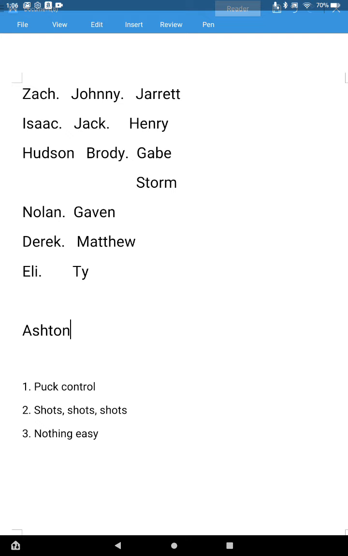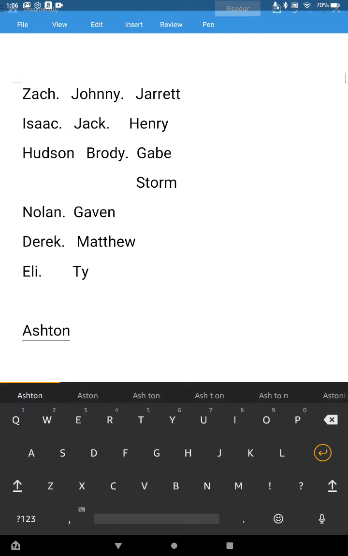Today's game is at 3:10 against Farmington. It's the last pool play game of this Edina tournament. Ashton is going to be getting the start in net. And as it has been for about a week now, we're going to keep the lineup the same. We may make some changes after pool play, but through pool play, we're going to keep this grouping together. Power plays are going to remain the same personnel as well today.